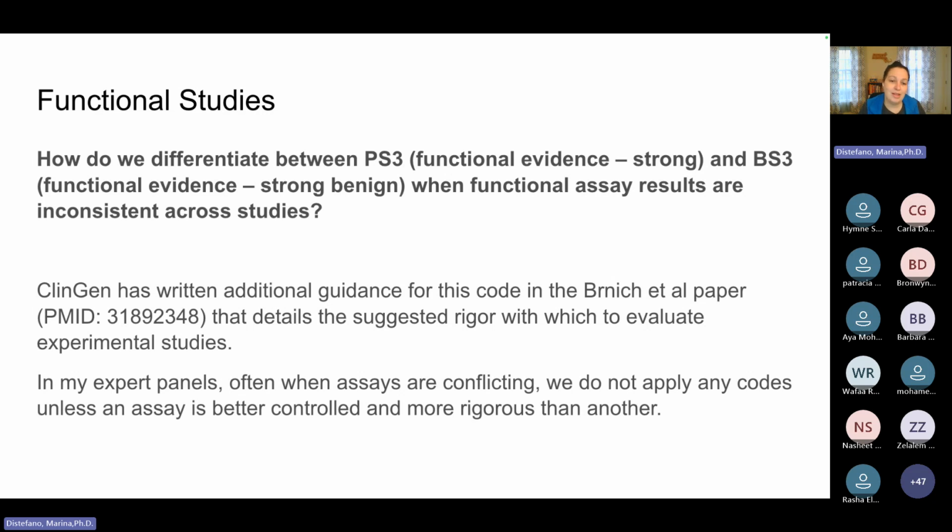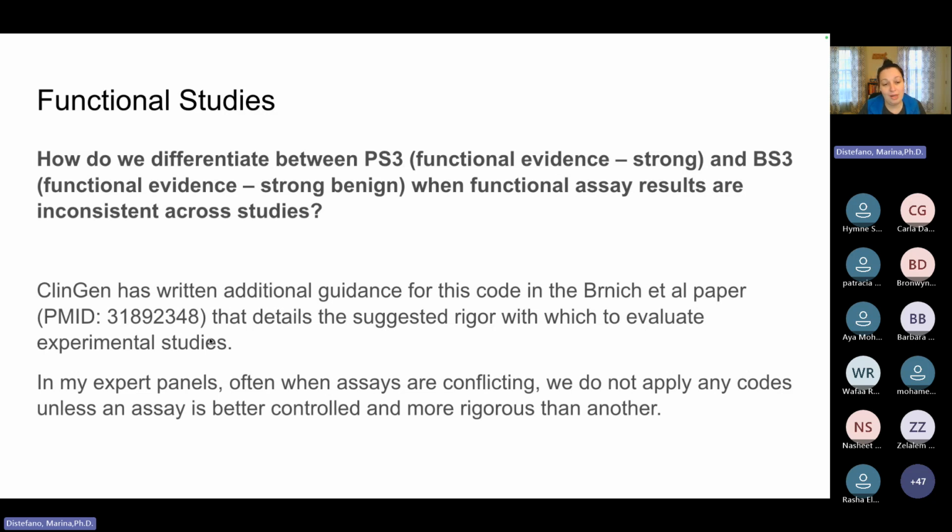Whereas if you had one assay that was not well done, it wasn't well controlled, and when you read it you don't think it's rigorous, you could potentially discount that assay if it was saying that the variant had a benign effect and maybe three other very well done assays are saying pathogenic. That's a case when you can use a little bit of expert judgment, so your own skilled opinion, potentially.